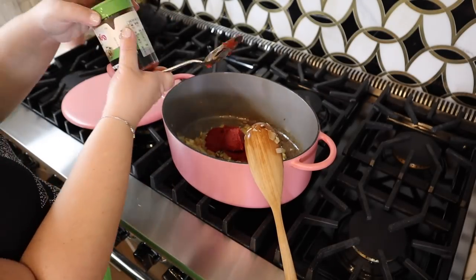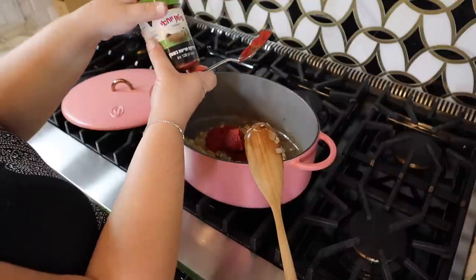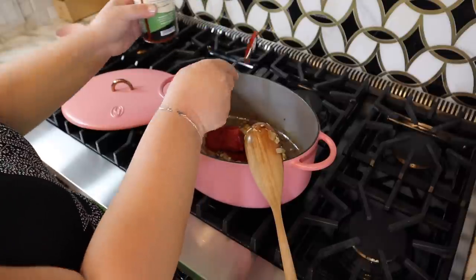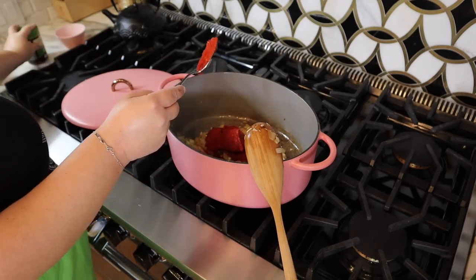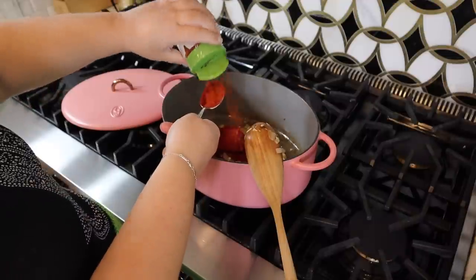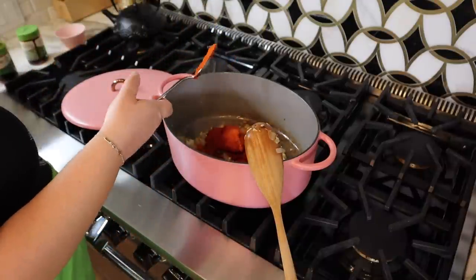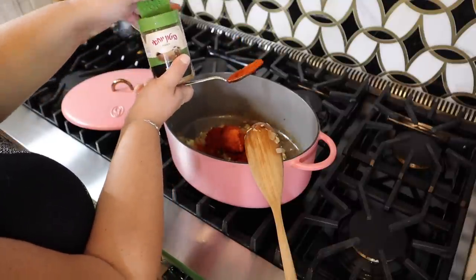And then we're gonna add seasoning. We're gonna do half of a tablespoon of this spicy. Okay, maybe a little more because we're gonna make it spicy. And then we're gonna do full tablespoons of everything else. We're gonna add a little bouillon later. So we're gonna do a tablespoon. And we like seasoning, so we are going to season it up. And plus a little bit's on the spoon, but I'm gonna get that off.